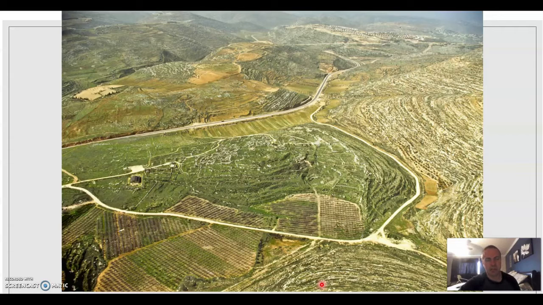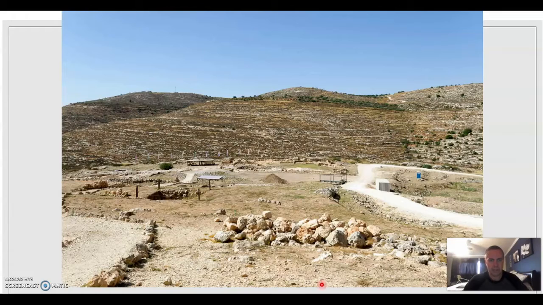And so it makes sense that you would find a lot of broken pottery littered in these hillsides around. And from what I hear, I haven't seen it personally, but from what I hear, that is the case, that you can actually find litters and litters of pottery in the hillsides around there. This is what it looks like from Shiloh itself, looking up at those hills and the surrounding area.